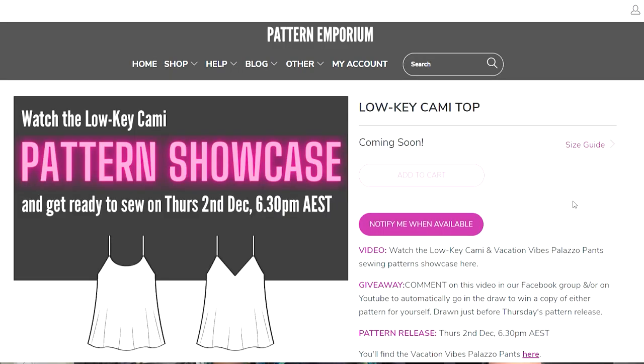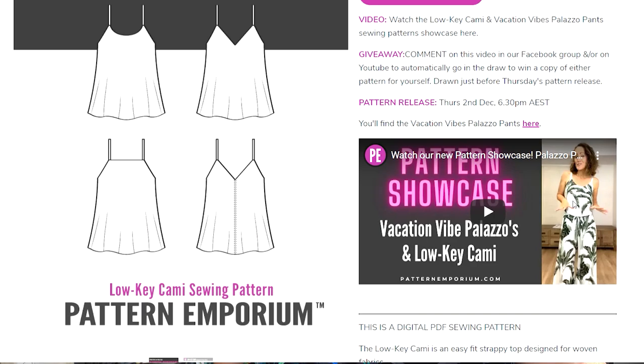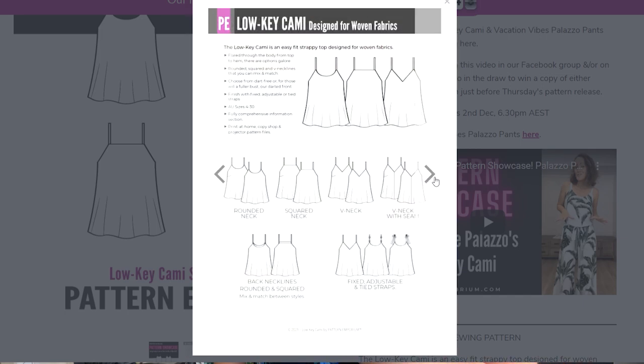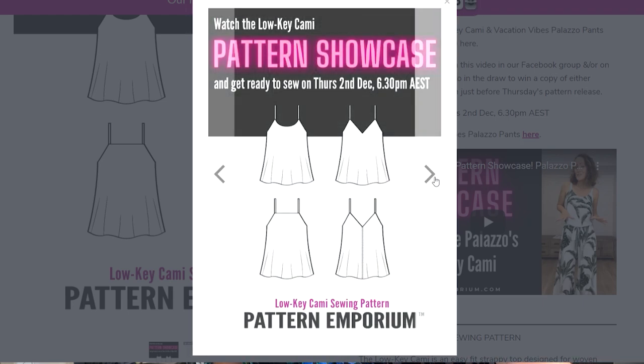The one I have on here I had a great play with because I wanted to use up some little off cuts of fabric — some half metre or 30 centimetre wide pieces I've had in my stash for many years. They complemented each other perfectly because they're both burnout velvet woven fabrics. The Low-Key Cami is for woven fabric. Options are the square neck, round neck, and V-neck. Tie options include tie-up ties, fixed ties, and adjustable ties, plus little glitzy hardware like rings or diamantes. It's a great scrap buster if you have different fabrics that complement each other.